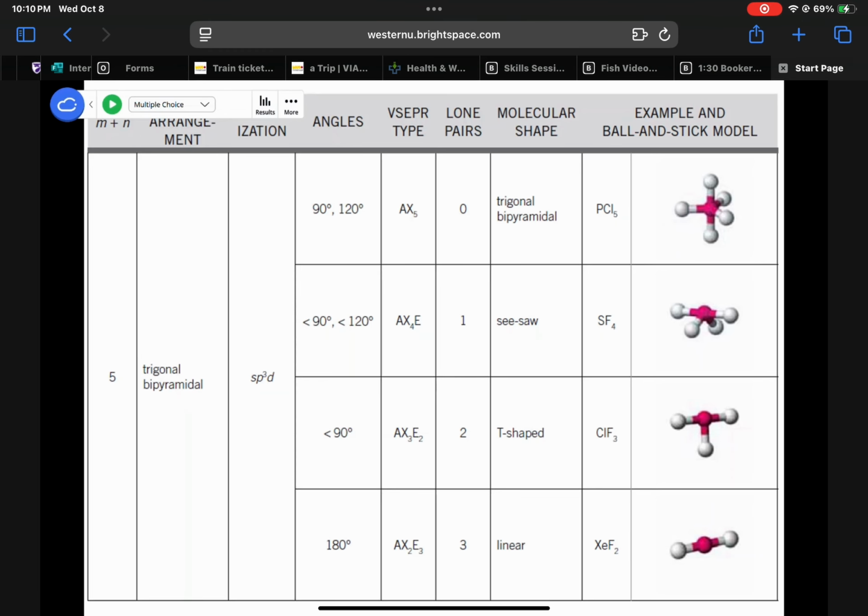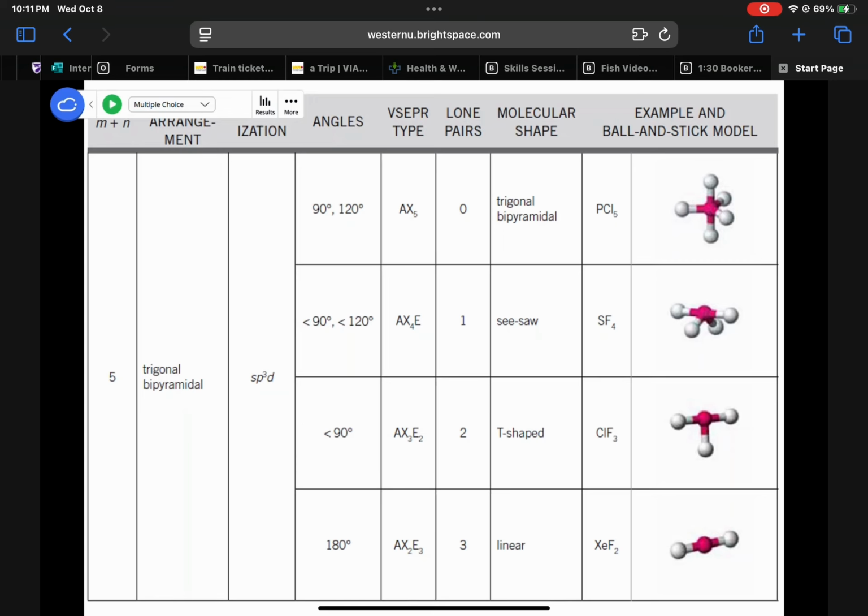So I would encourage you, make a little kit of 2, 3, 4, 5, and 6 regions of electron density, because all of the shapes that we do in this course can be built from one of these shapes. So we can start with our octahedral, turn it into square pyramidal, turn it into square planar, and it's all built on these shapes. You can bring these into the exam with you. So I would encourage you, make yourself a little set, and you have all the electron regions covered.